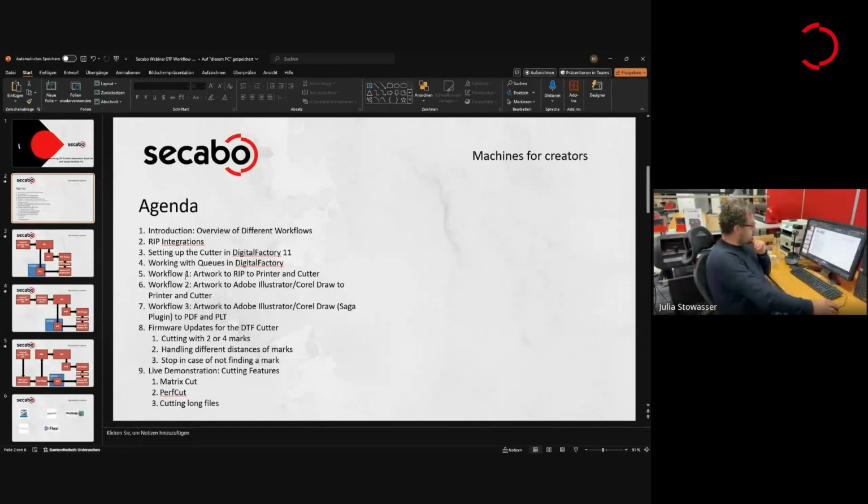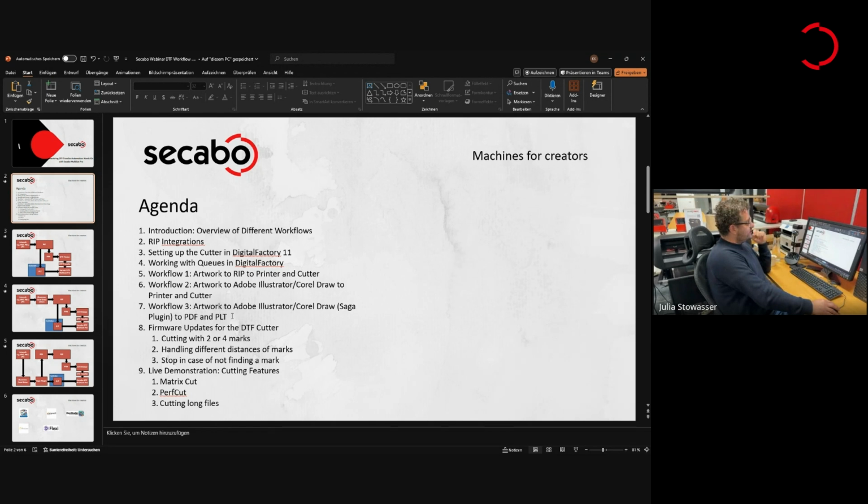Workflow number 3 is that the artwork is prepared in Illustrator or CorelDRAW with the plugin that comes with the machine, and then goes to PDF and printer and RIP, etc.